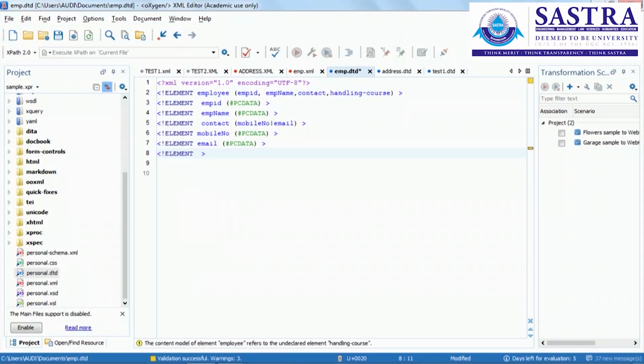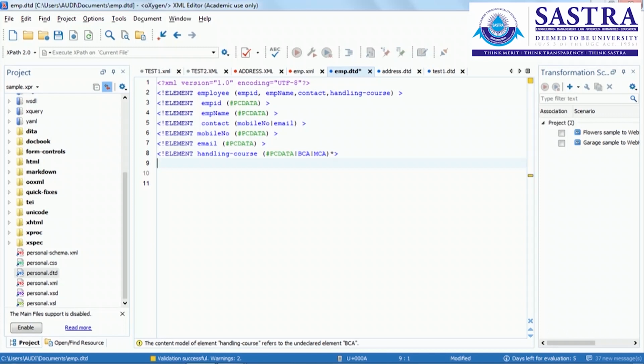Element handling course which is having #PCDATA, pipeline symbol. What are the elements we have? BCA or MCA, and close it with an asterisk mark. So we have closed this properly.